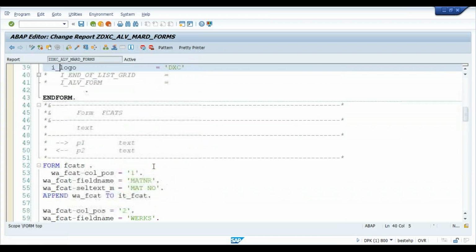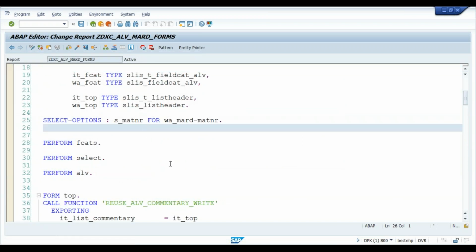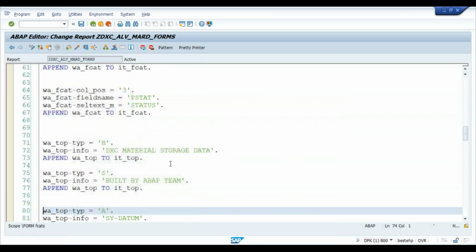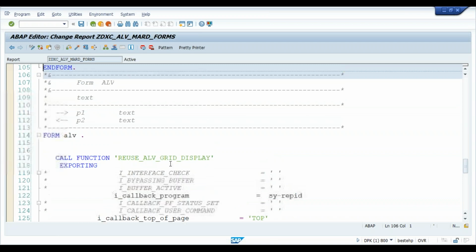Just like it's mandatory for us to give the select options, right? See, there was no program in which I have not written select options. Everywhere I have written select options, guys. So you can use select options. Instead of that, you can also use parameters as well. But it's a practice that we have to use at least a single select option, even if the client is not specifying it. Normally we do it.